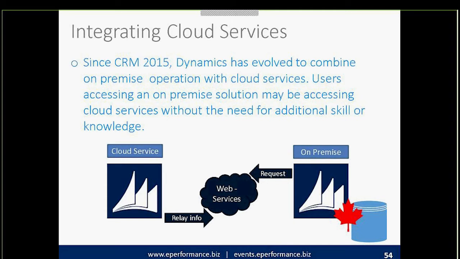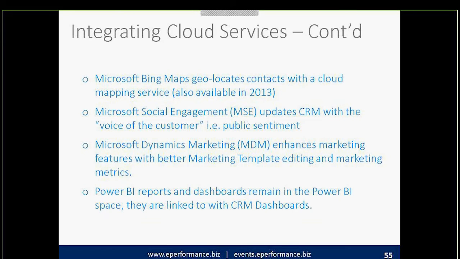So good examples of cloud services that get used are Microsoft Bing Maps. That geolocation is actually done outside of your system and then pops back into that iframe that you can see. Social engagement, so monitoring the data and reading what's there, that engine, although you can have the data in your CRM, is actually technically done outside, right? Microsoft Dynamics Marketing, the email servers that get set up to send out the emails are not on your application. They're one degree of separation away. They talk well to it, but you need to know where that data is going. You need to know if that's going to be a careful consideration for your organization.